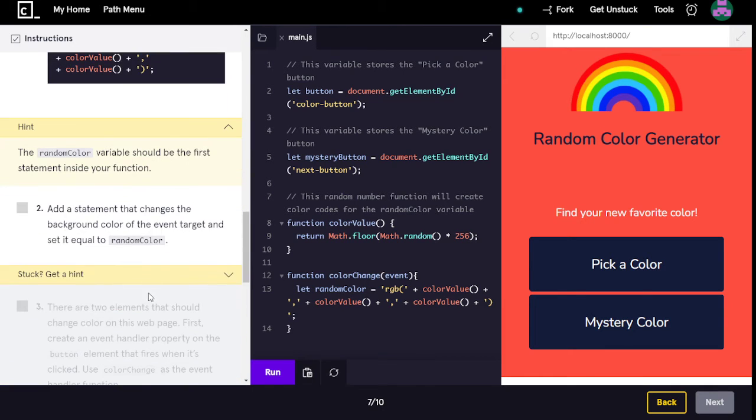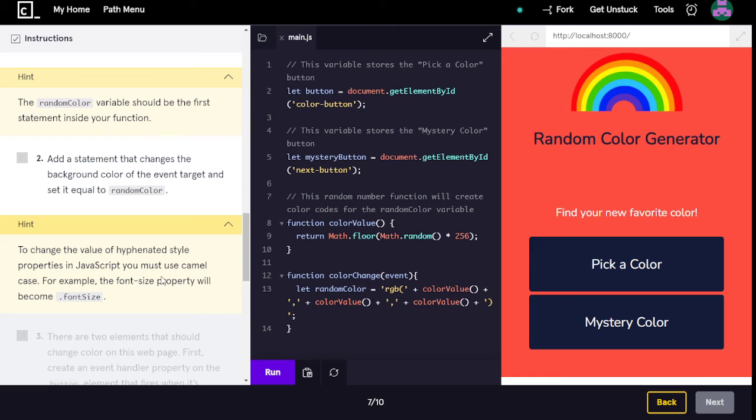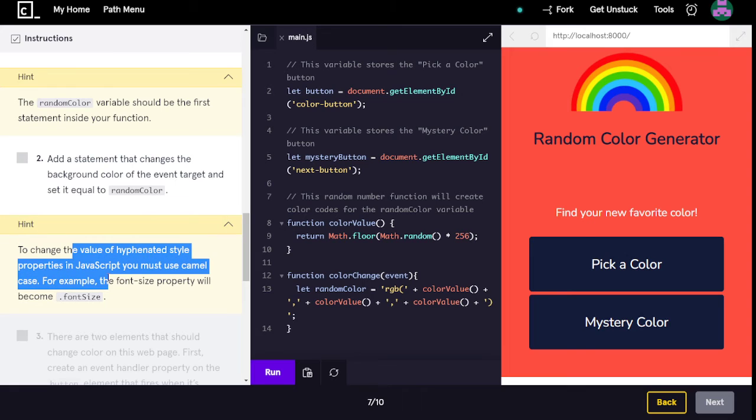Okay, we did that. Add a statement that changes the background color of the event target and set it equal to random color. And they said that we can use hyphenated style properties.